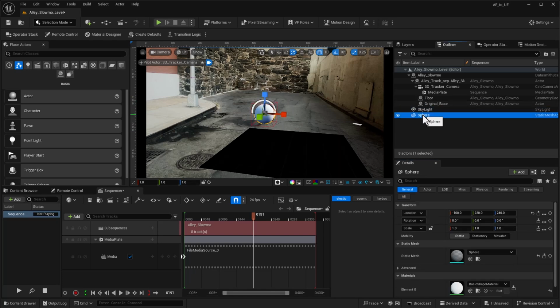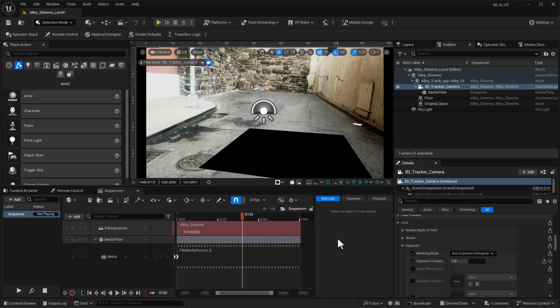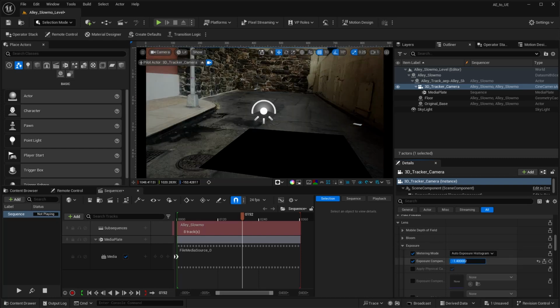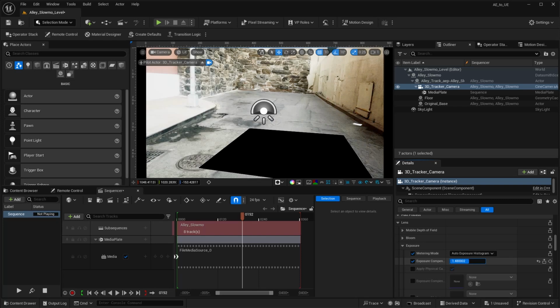I don't need this. And another potential problem that I want to stop before it becomes an issue is showing you that this backplate, even though it is an unlit material, meaning that it is not affected by light, is, however, affected by exposure. So if we really crank up the exposure on this camera, then we're going to start seeing it get affected. And we don't want that, because as we're tuning in the shading and the light for our object, we want to make sure that this does not get affected.